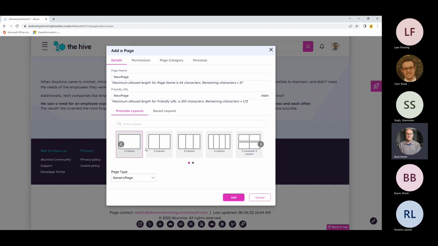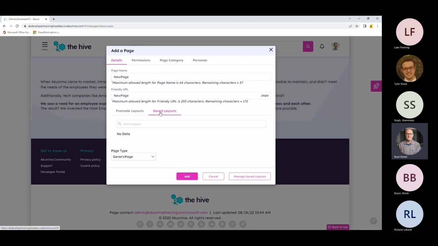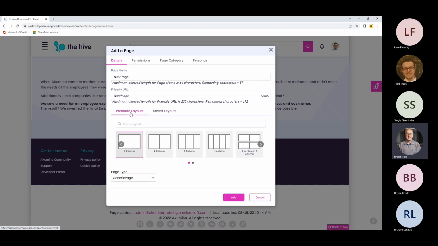Well, the difference is this. When I create a page, I go in here, I hit that plus button, I give it a name, I give it a URL, and then I start with a layout. So out of box, we've got a bunch of layouts that are already pre-built. But what we're talking about in that source is creating what's called a saved layout. So I can create a layout here that others can use to start with. So the layout's almost like a blueprint for a page. Ah, gotcha. So virtual page layout is these options we see here. Yeah. Whereas a virtual page is something that if you wanted to create your own that doesn't exist out of the box, that's where you do it. Uh-huh. Gotcha.